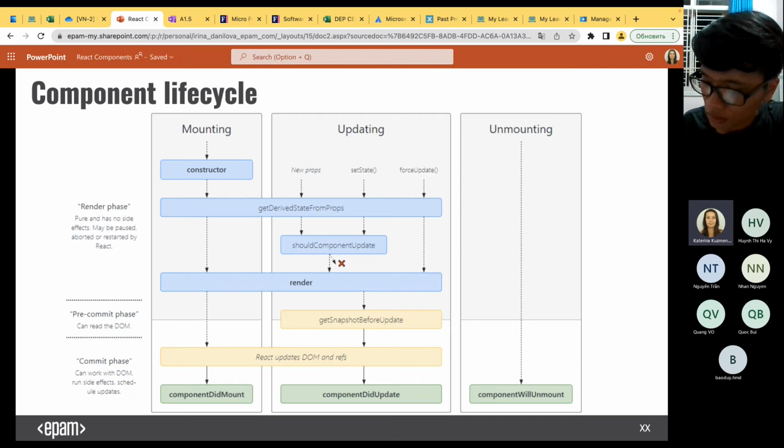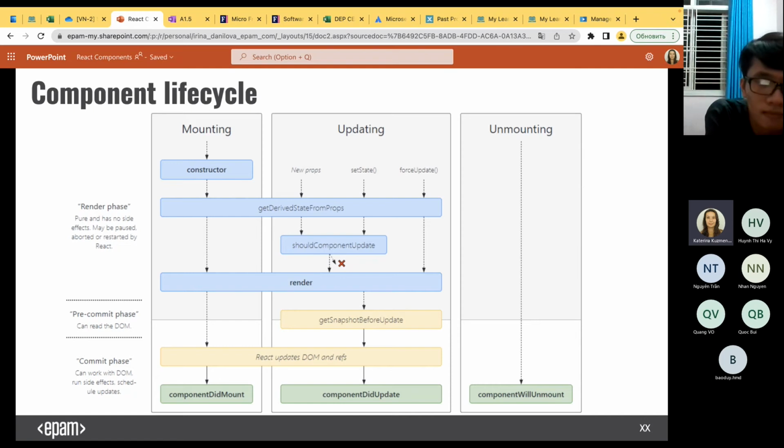Perform any necessary cleanup in this method, such as invalidating timers, canceling network requests, or cleaning up any subscriptions that were created in componentDidMount. You shouldn't call setState in componentWillUnmount because the component will never be re-rendered. Once a component instance is unmounted, it will never be mounted again.